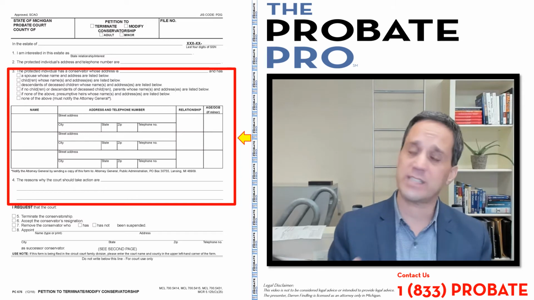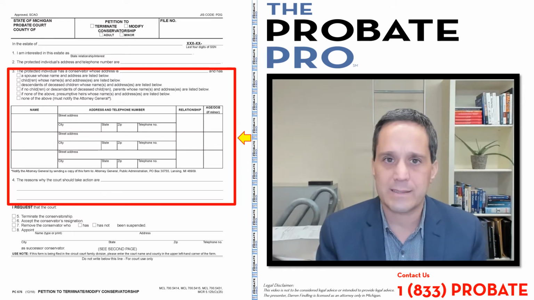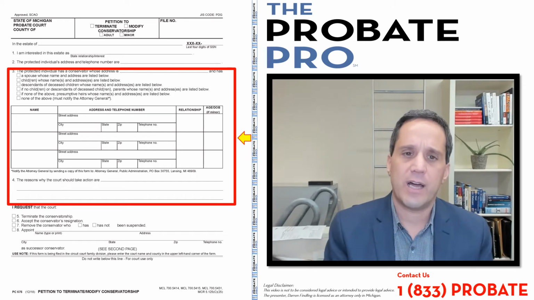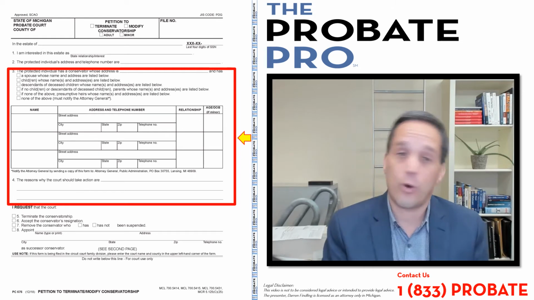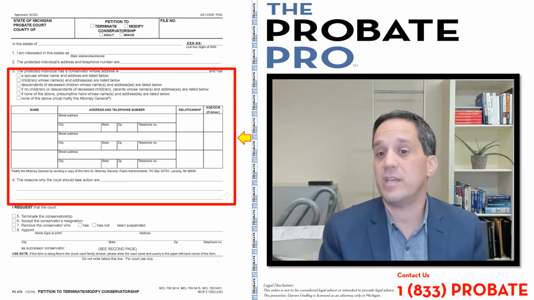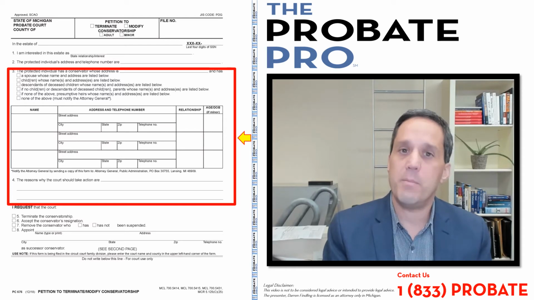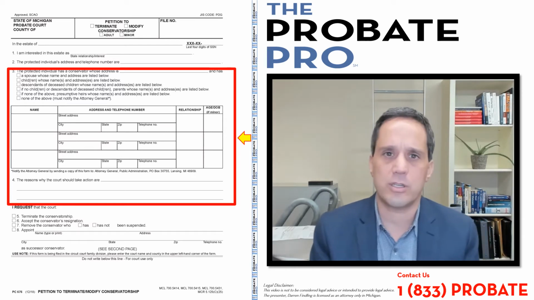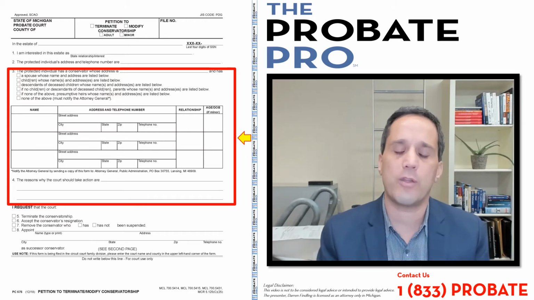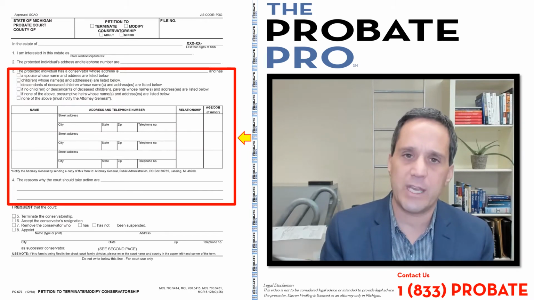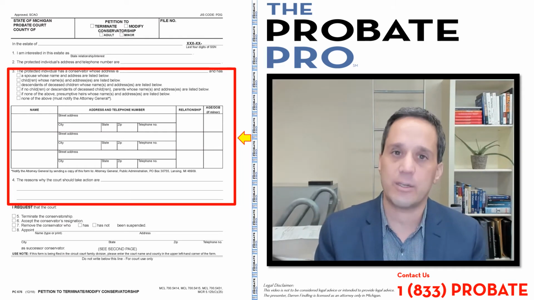The next section, section 4, is really the basis. Why are you making this request? If you're requesting a modification, maybe the person who's currently the conservator is ill or has died. Maybe the person isn't performing their role correctly. If you're requesting a termination, maybe it's because you no longer need a conservator. So you're going to state the narrative, the basis for the request to make that modification, to make that termination. Why are you asking the court to make that consideration?